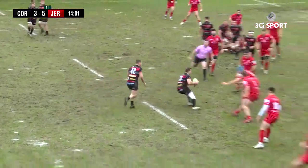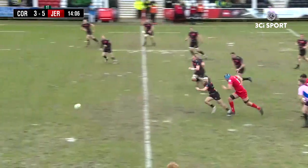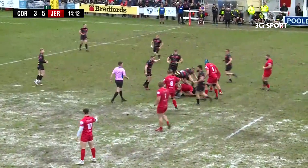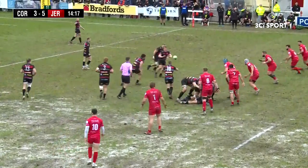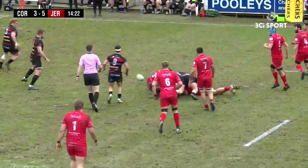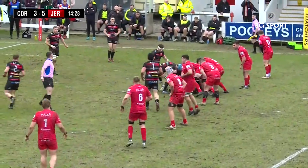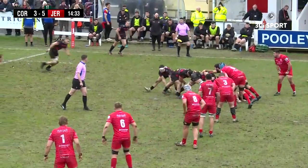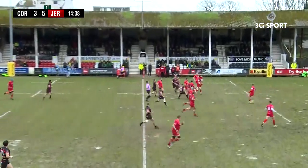Alex Schwartz, Garen Smith with the carry. He's met by some physical Jersey defence who've stripped the ball. Schwartz is after it — Alex Schwartz does very well to dive on the ball. Pirates just inside their own half. Good carry by Marlon Walker. Cleaned up by Johnson again. Pirates looking to build. Alex Schwartz with the box kick, Pirates chase it hard. Great take by Jersey.